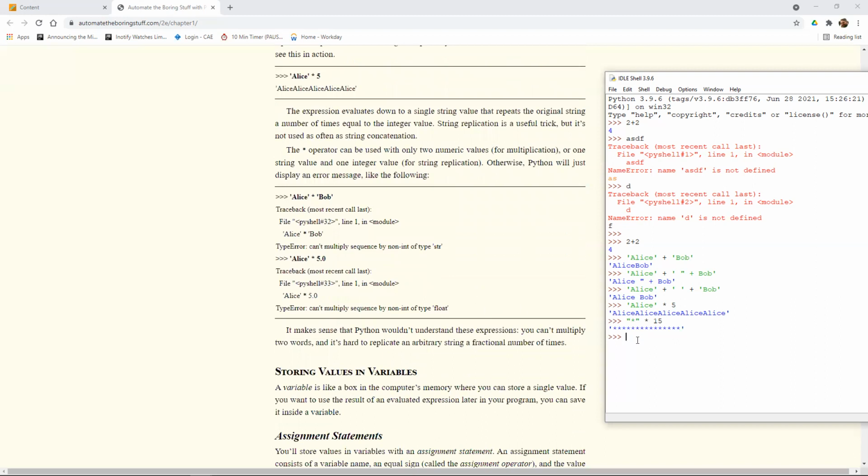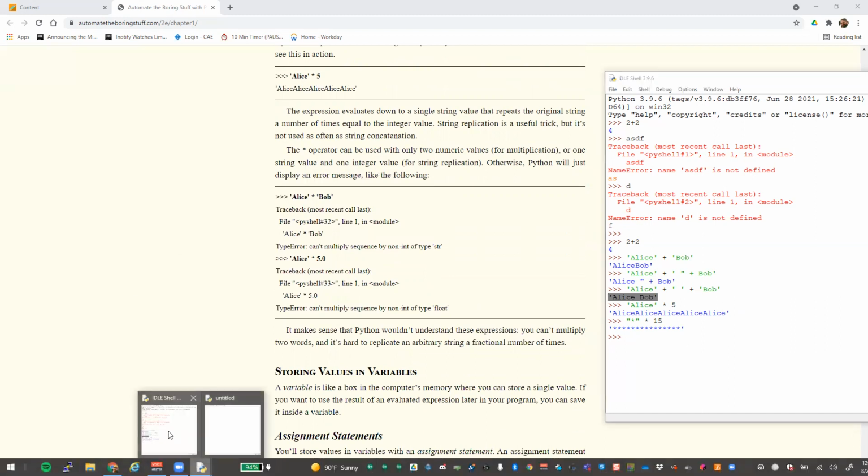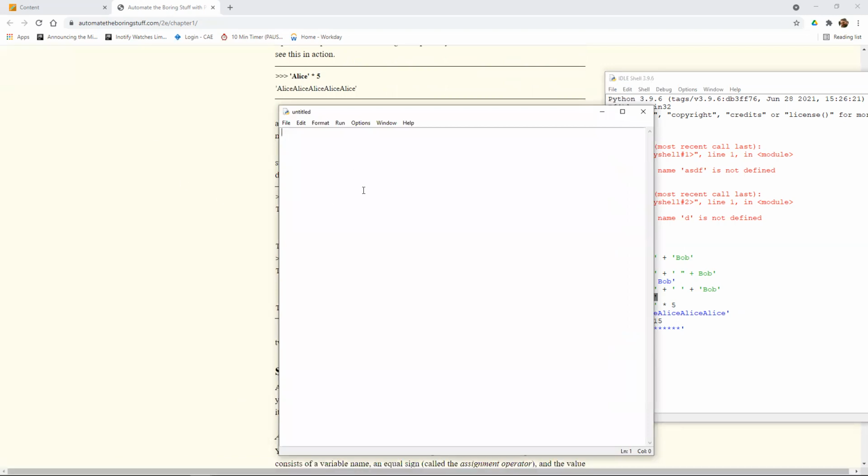What these will return is a string, right? So I got this string back, I got this string back, and this string back. Right now, those just spit it out on the screen and nothing happens because I'm using it in the live interpreter shell. If I'm using this over here in a homework assignment, such as this one over here, and say I do something like Alice plus Bob, right? And we run this file.